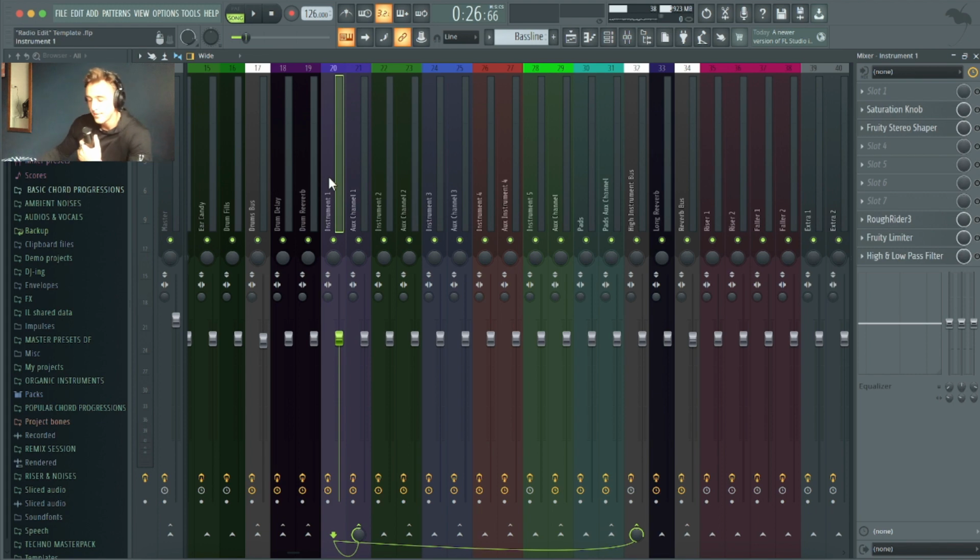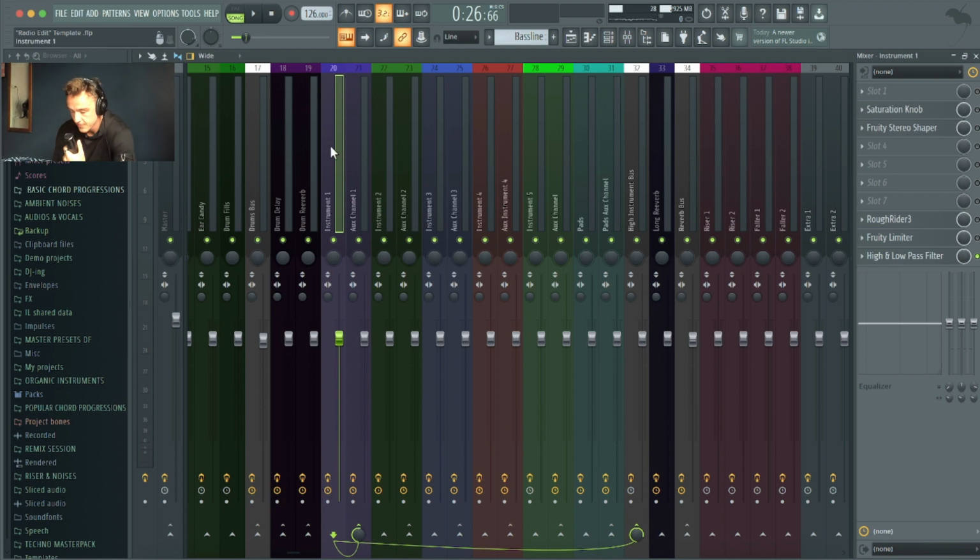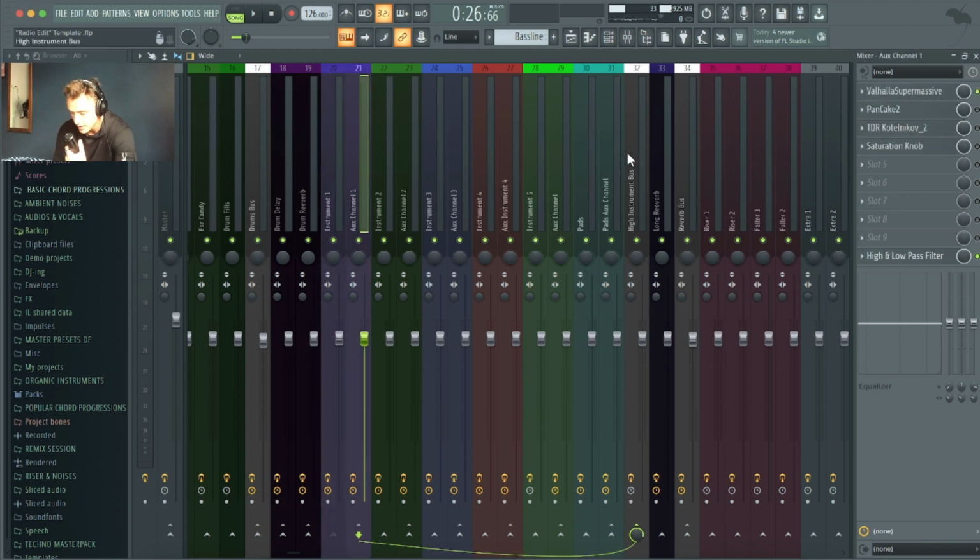Let's say I want to keep a bit of the low frequencies in instrument 1, but I have Fruity Reverb on the same channel and I cut away all the frequencies. That means that maybe I want to keep the low frequencies from an instrument, but I don't want to keep the low frequencies from the reverb, or I don't want to keep the high frequencies from the reverb. So that's exactly why I have those auxiliary channels, which go straight to the instrument bus. Each of them has that.